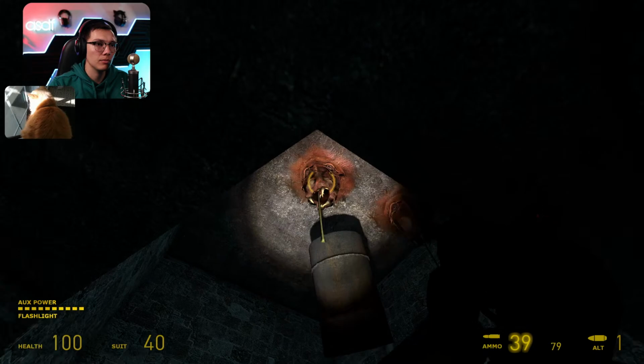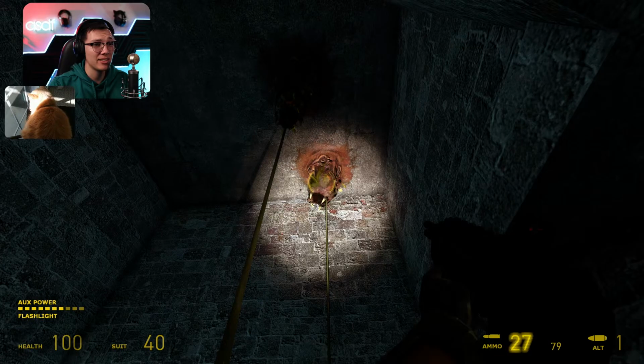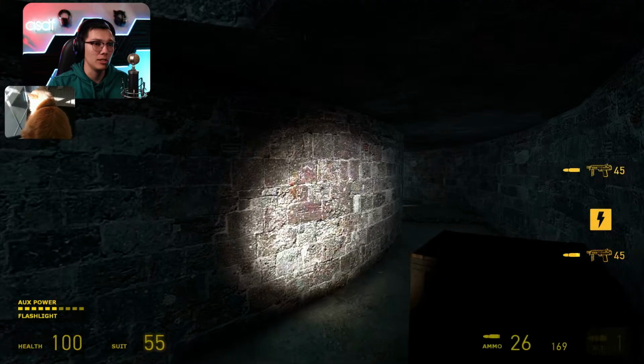We could test it. All right, ready? The handgun takes 7 shots. That was 7 shots. 9 shots. All right, so it does do less damage, which is why it eats through ammo, and it's less accurate.